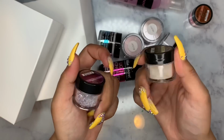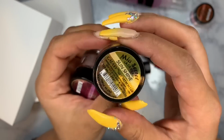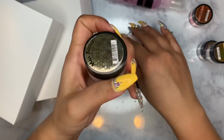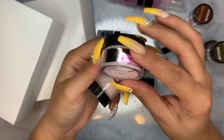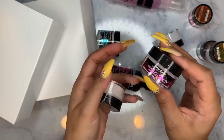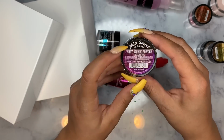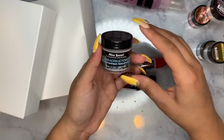And then we have another glitter, which is also really pretty. This is more of a gold color, and this one's like a silver and purple, and this one is in the color Sunshine. We also have the cover beige color, the cover color. We have the pink acrylic powder, which is the one that I always use. We have the clear, or sorry, the white, which is in the color French white. We also have the clear powder.